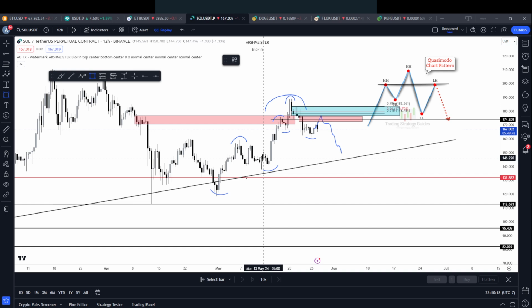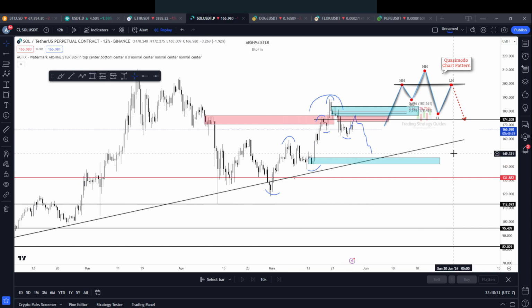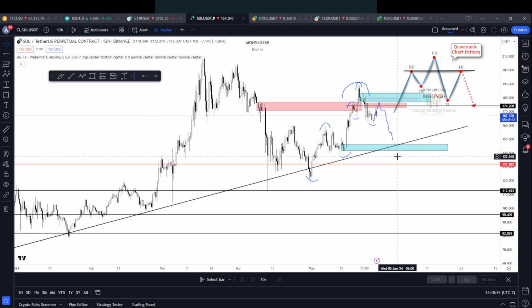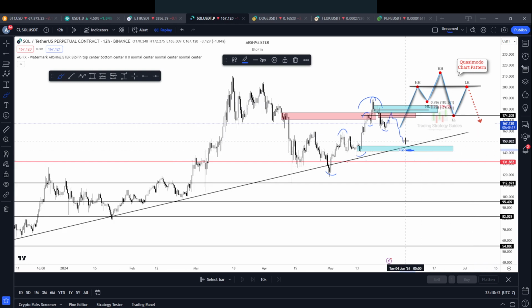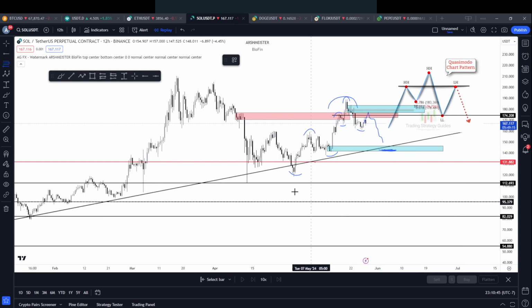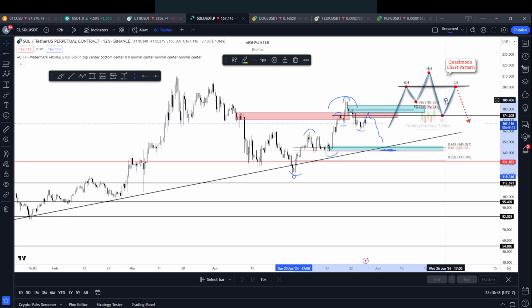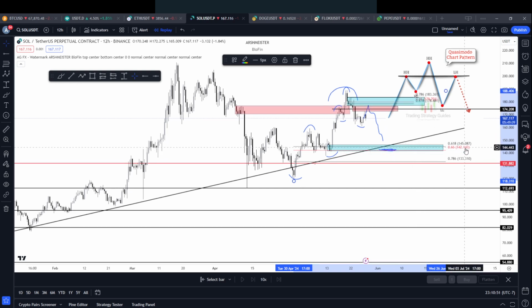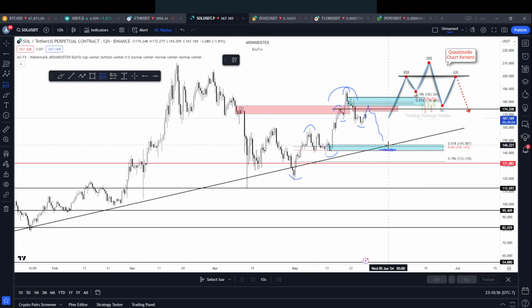this demand zone and order block here. Okay, so it's at that point it would be putting in another higher low here, right? Because here's this, right? And this would be another impulse. If this was your higher low, this was your higher high, come back down, put another higher low here. We have this order block. We have a trend line confluence, okay? And then if I were to draw fibs from this low to this high here, you have your golden pocket as well. All right. So I would personally be bidding if we were to get a pullback.